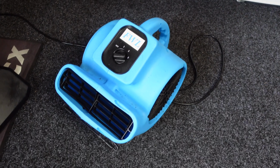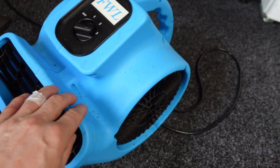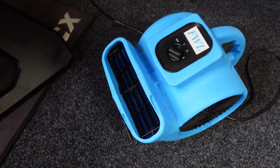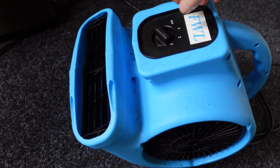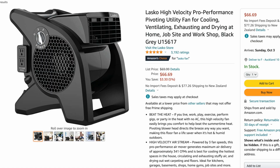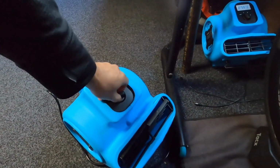Now, you don't want any ordinary desk fan, you want the most powerful directional fan you can find. I find that the carpet blowers are the best kind of fans that you can find. I have got the mini air mover from the Fan Warehouse in New Zealand at $150. Now it's 177 watts power, pretty powerful. It's got adjustable outlets and 3-speed multi-positions. Now there are other fans you can get, such as the Lasco Performance Fan from Amazon. Just make sure that they are compatible with your amperage and voltage in your country. Positioning them either side of the trainer is probably best, but it will depend on the space that you have.